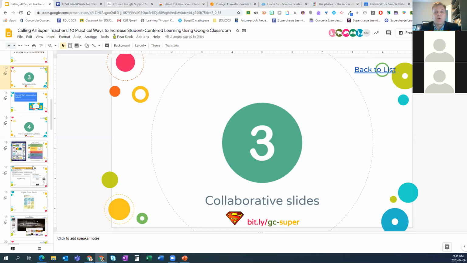Also a wonderful tool called Pear Deck that is now free until June, where you can sort of guide kids through some guided slide activities where they can respond right on the slide. Very cool. It's very easy to set up too. Just have to try it out.